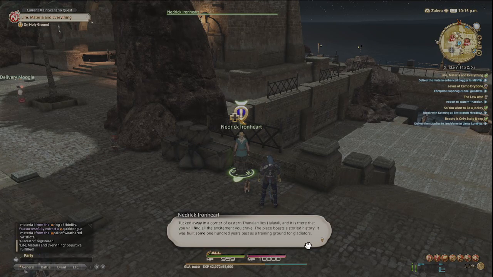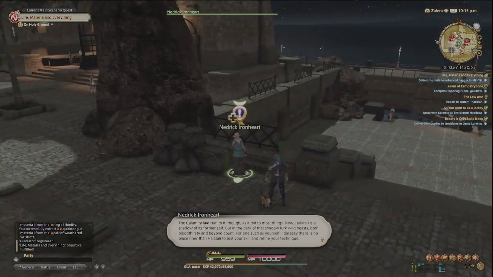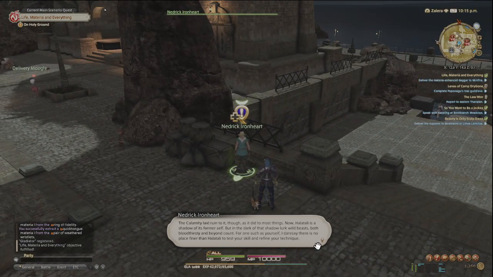The place boasts a storied history. It was built some 100 years past as a training ground for gladiators. The calamity laid ruin to it, though, as it did to most things. Now Halatali is a shadow of its former self, but in the dark of that shadow lurks wild beasts, both bloodthirsty and beyond count. For one such as yourself, I dare say there is no place finer than Halatali to test your skills.